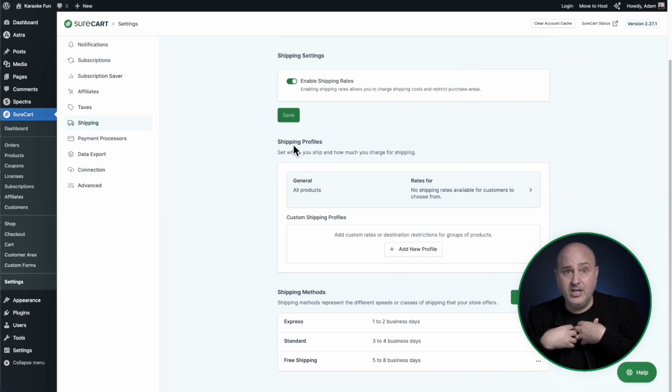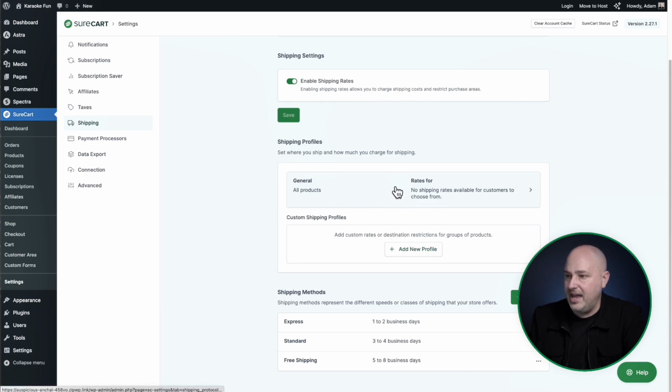So I'm in California, I can do one rate for the United States, and then a different rate for Canada, a different rate for Mexico. Or if I don't want to ship to Mexico or South America or Europe, I just don't have rates for those. So you have these options. What I need to do is, well, here's the profile that has been created for me. And then I can create custom profiles based on weight of products and things like that.